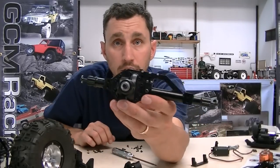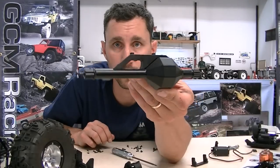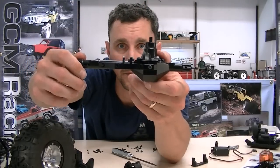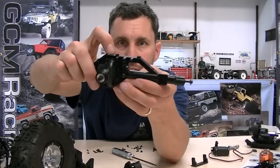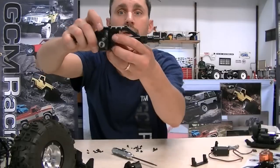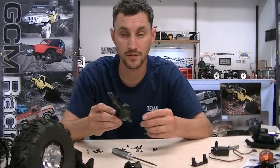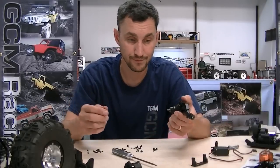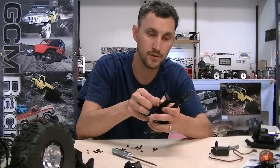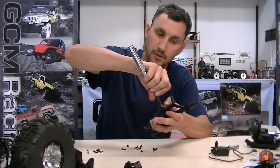The truss is on there now. From the front of the truck you can see a nice thin but incredibly strong bracket. On top of it are two bosses that'll mount the servo plate, and the four-link mount is centered right here. It has two screws that attach it to the housing plus an additional one behind the housing centered, which gives it a ridiculous amount of strength. The original Axial servo mount plate just plops right on top.